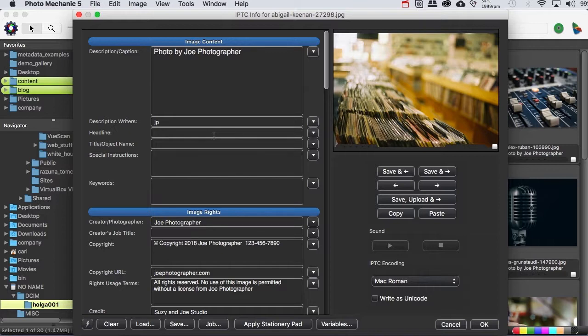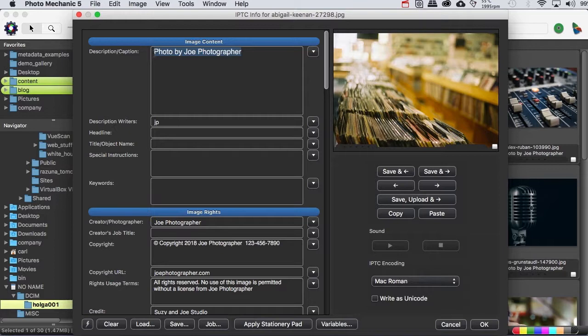Captions are critically important, and if you go to my blog and search for captions, I've written about writing good captions several times. It's important at the very, very, very least that you have something in your caption field, like your name. In this particular case, this template has Joe Photographer's byline already in the caption field. And that's really handy because the byline should go with every caption.